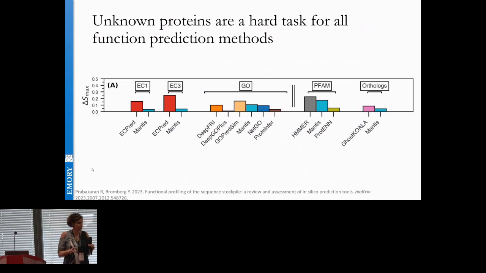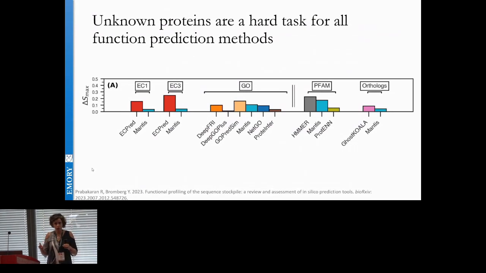PFAM is not function per se. This is basically understanding the domains of the proteins. And ProteInfer is this deep learning-based prediction of PFAM domains. What we see very clearly from this evaluation, for example, is that HMMER, the original version, the original Markov models that annotate PFAM, do better than the deep learning-based novel method for predicting PFAM domains. That's one thing. And the other thing where we see a lot of deep learning is GO-term prediction.